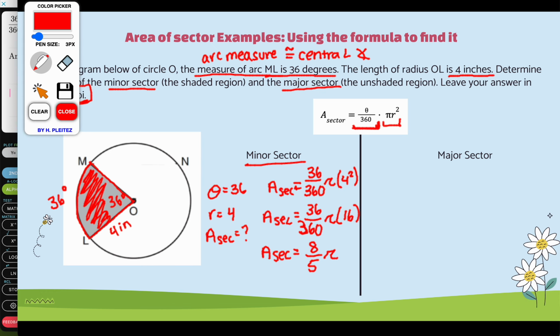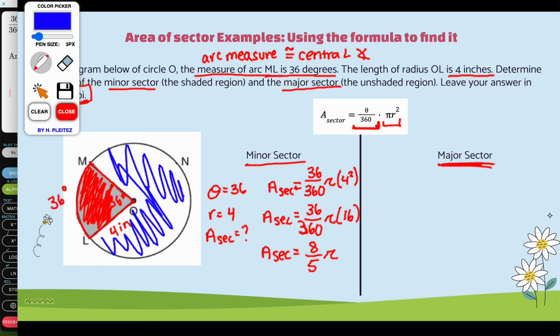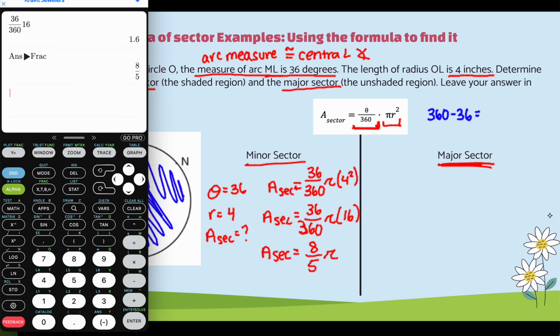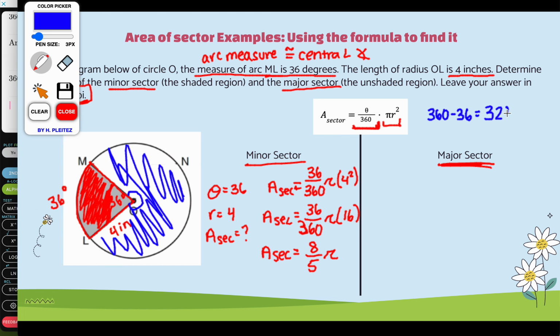Now we got to find the area of our major sector. So if we're finding the area of our major sector, our angle is going to change because clearly if we eat like 36 out of 360 of the pizza here, we're only eating this small portion. But we're not only eating that small portion anymore. I want to know how much I ate now if I eat all of the rest of this, right? So if we want to know that, we have to figure out what the measure of that angle right there is. Now, we got to use the fact that in total, a circle is 360 degrees. So if we do 360 minus 36, we'll have that larger angle there is 324.